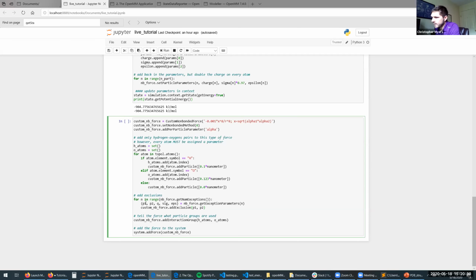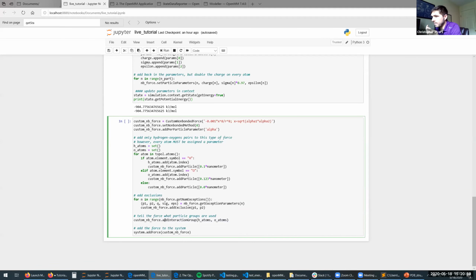So this will return what particles, particle 1 and particle 2. It'll return Q1 times Q2 times that scaling factor, and similarly for epsilon. And so all I'm going to do is loop over all these exceptions and then say for my custom force, use the same exception.